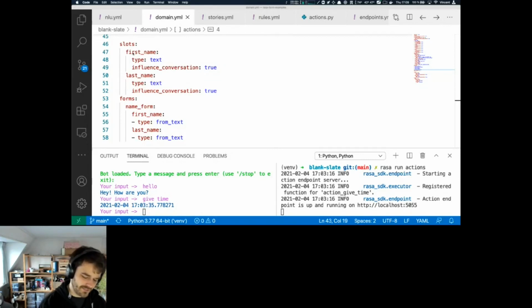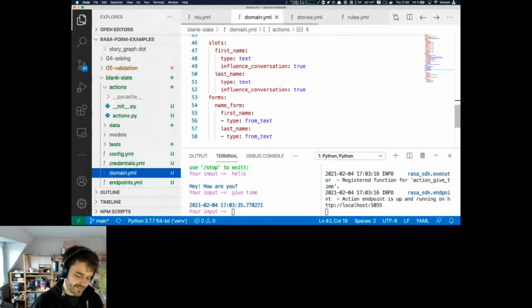And this doesn't influence the conversation itself, it is not terribly important, but it will influence the policy mechanism. But the idea is that we have a first name, it is text, and it is something that we're asking for in this name form over here. So as far as the domain.yaml file is concerned, that's now configured. There's information that we can ask for.